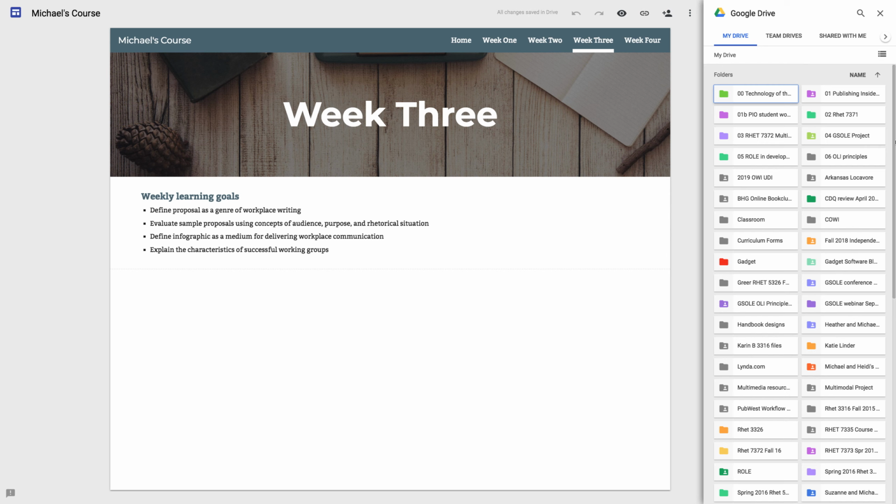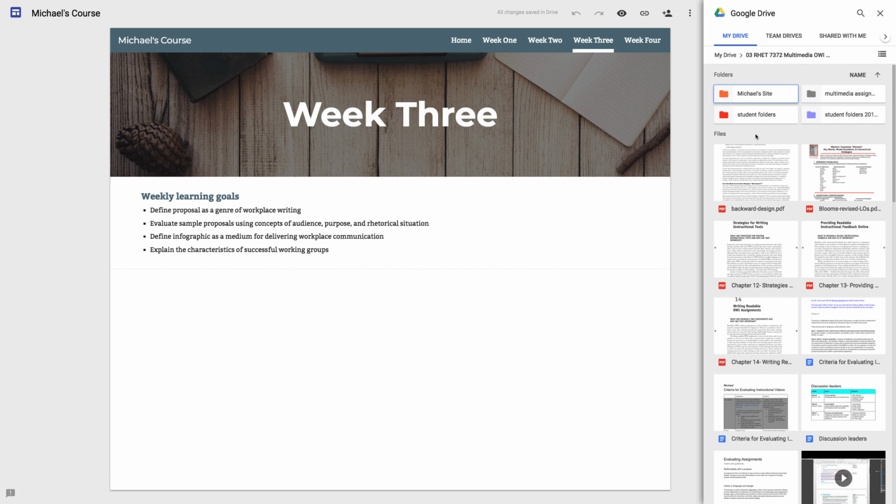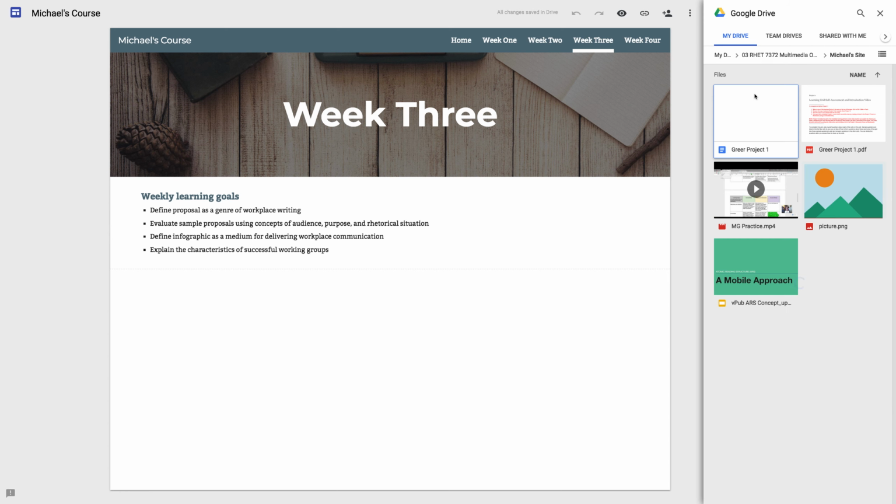So what I have done in my folder for this class, you can see I have an absolutely ridiculous amount of stuff here now. I've created a subfolder called Michael's Site. And in that subfolder, I have a variety of different kinds of files. I have a Google Docs file, and you can tell this by looking at the little icon. The blue icon here tells me that's a Google Docs file. That says PDF. That's a PDF file. This one is a video, .mp4. This one is an image. It's a .png, that's a portable network graphics file. You can also use JPEG or other images if you want to put a photograph or an image of some type. And also a Google slide deck to show you how that works.